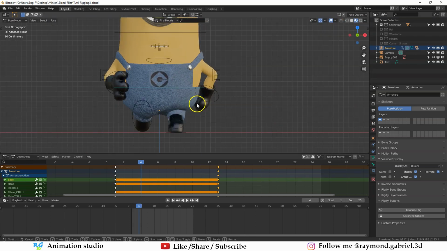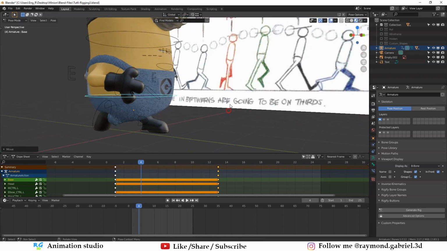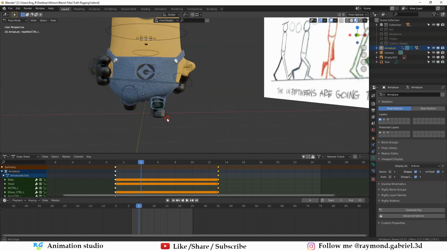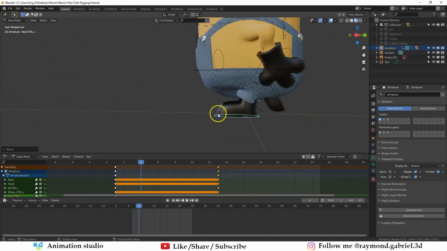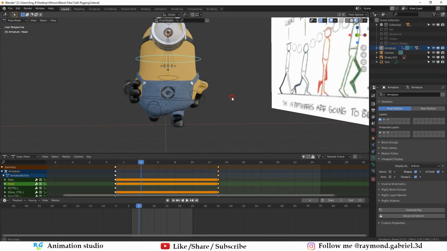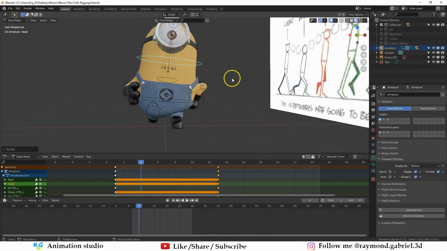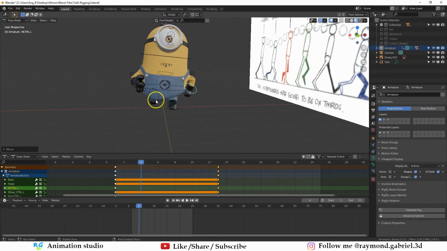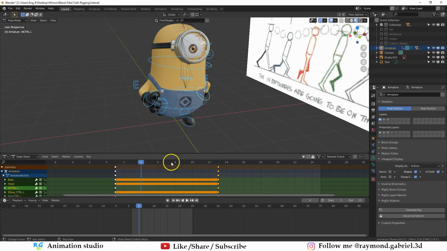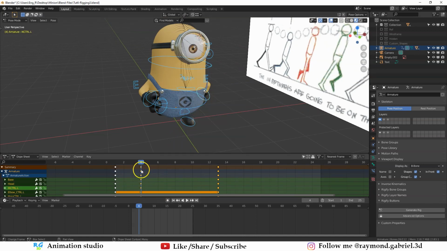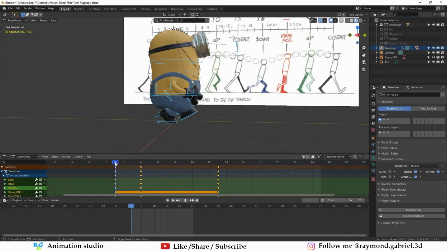Select the waist bone, maybe push it down on the Z-axis like that for the down pose, and then rotate it towards the left foot. Let's just pull this bone back a bit like that. Select the hip bone as well and rotate it towards this side a bit like that. Okay, I think all the bones look good enough. Select all bones, press I, then select location, rotation, scale, and that will put the keyframe here at frame 4. As you can see, if we push the header, it's moving between those two frames.